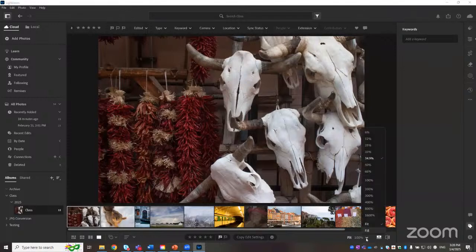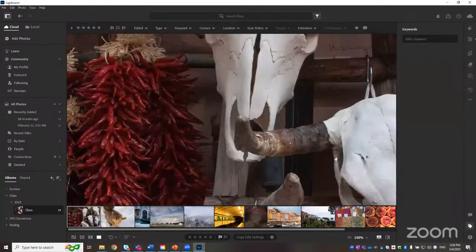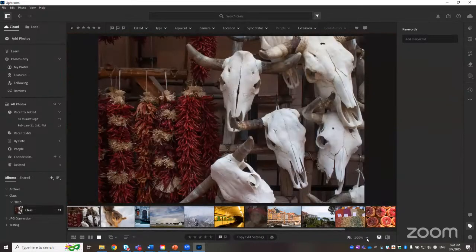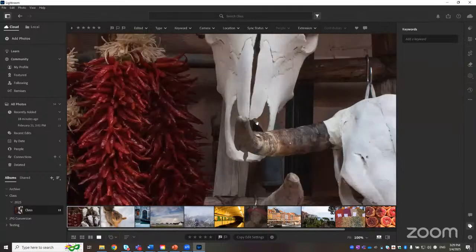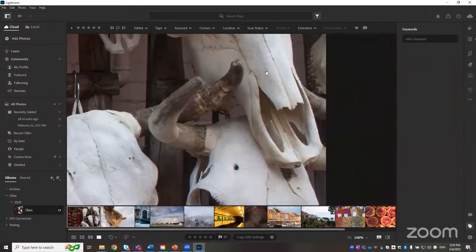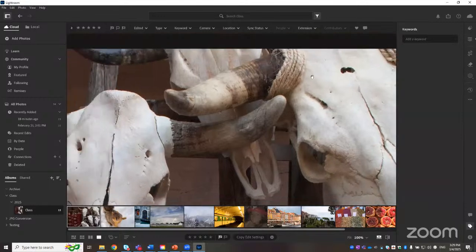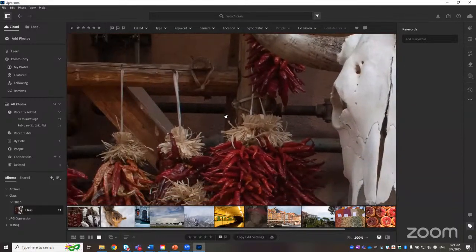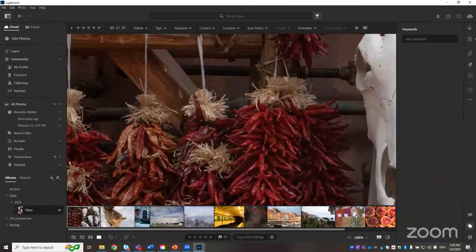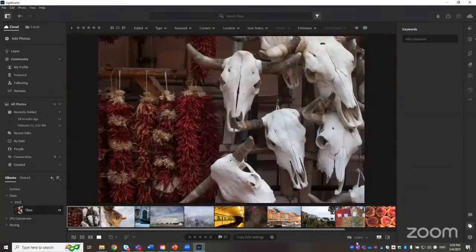I'll bring your attention down here to the bottom right of the panel. You can see that we can change our zoom options. Right now it's on fit so that we can see the entire image in frame. But if you wanted to zoom in and get a detailed view, you can absolutely do that. So I just selected 100%. It's going to zoom it in. And if I need to move around, you would just click and drag on the photo, and then you would be able to navigate through the photo to whatever portion it is that you're needing to see. I'm going to go ahead and go back to fit though.